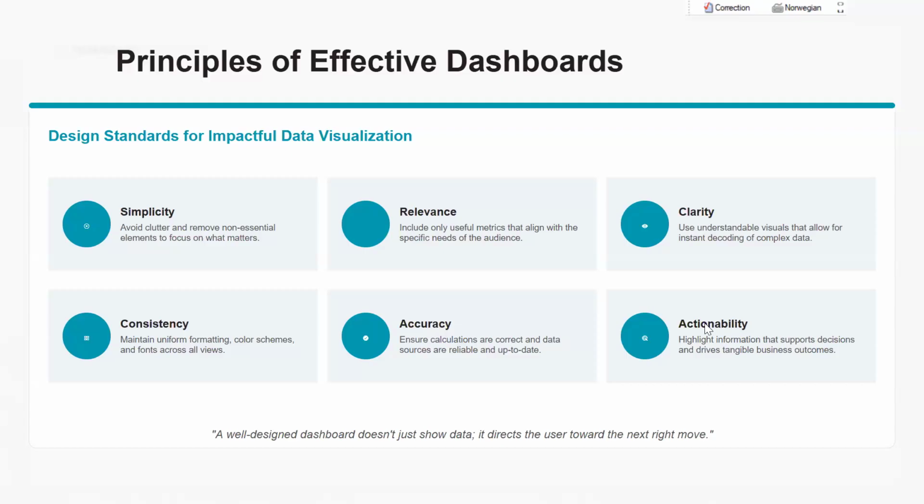Okay, clarity. Use understandable visuals that allow for instant decoding of complex data. You don't go and use a waterfall when you know that your audience will not understand waterfall. Use simple visuals that a layman can read. Remember the last time I told you that your visualization should not need anybody to come and explain it to them. The moment you need to really explain your visualization to people, they cannot see it at first glance. The moment your audience needs you to explain it to them, you are not doing it well.